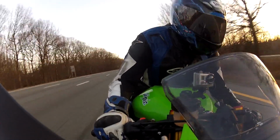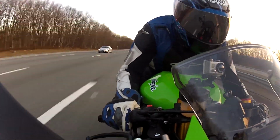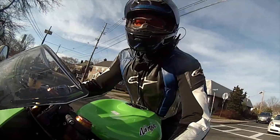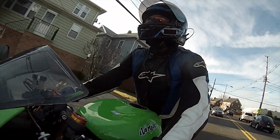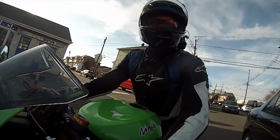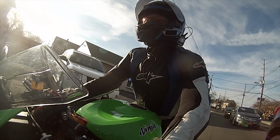So comfortable, excellent power delivery down low, mid-range, and up high. It's always been there, and it's even more now because you got the extra 36 cc's, bigger ram air. You're sucking in that air. The changes they've made to the engine, the changes to the bore and stroke, the compression ratio, the wider intake and exhaust ports. This bike is no joke. It's not simply adding an extra 36 cc's.